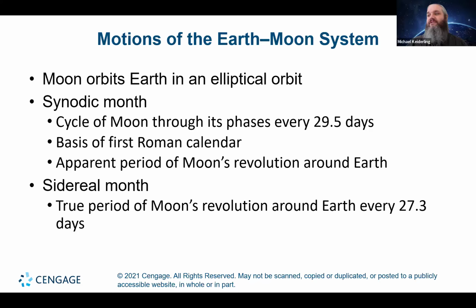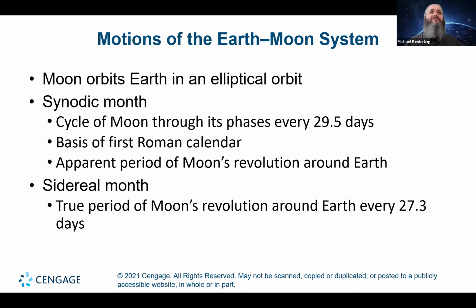Now, much like there is a sidereal day and a solar day, there's a sidereal month and a synodic month. The sidereal month is the true period. The reason the synodic month is longer than the actual time it takes the moon to complete one circle is because the Earth travels around the sun. So the moon has to travel a bit further to catch up. And that's a couple of extra days.